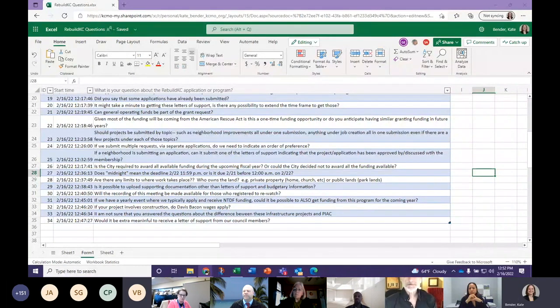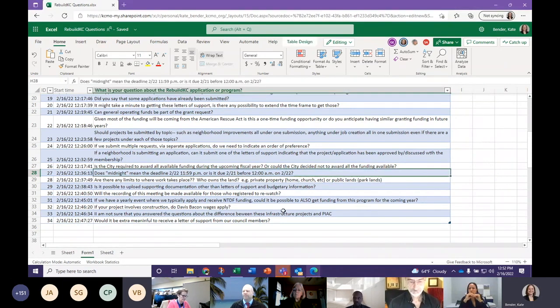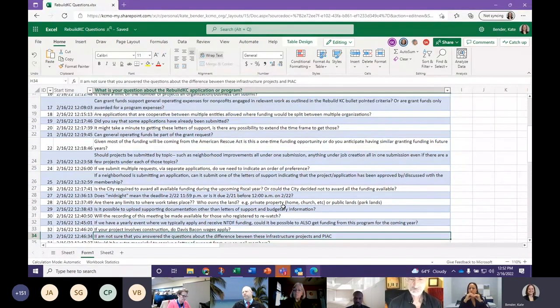Going back to infrastructure and PIAC, would you consider this to be a PIAC bonus? I think that was one of the questions you said you'd probably need to follow up on, about whether these could be considered PIAC matching funds, correct? Yeah, I need to look into that further. Nobody had asked that before, and I really hadn't thought of it. So we'll have to respond back to that. Okay. I just put a link in there to the NTDF webpage, and I think earlier someone else had put in a link for PIAC. So, awesome information out there about other city grant programs.